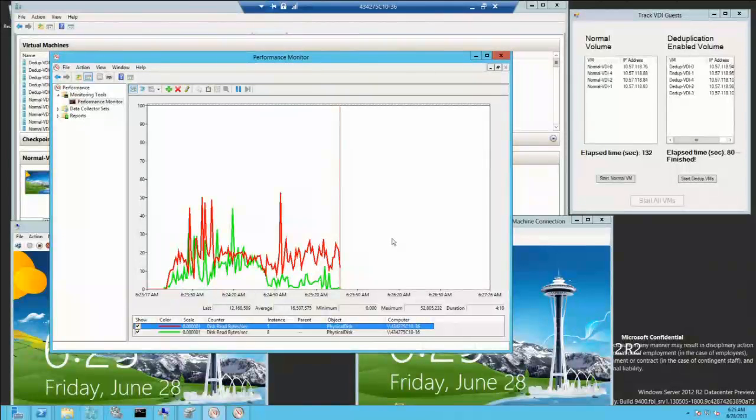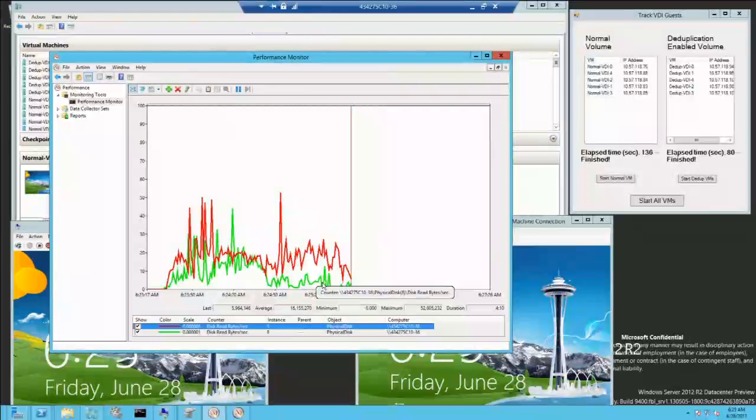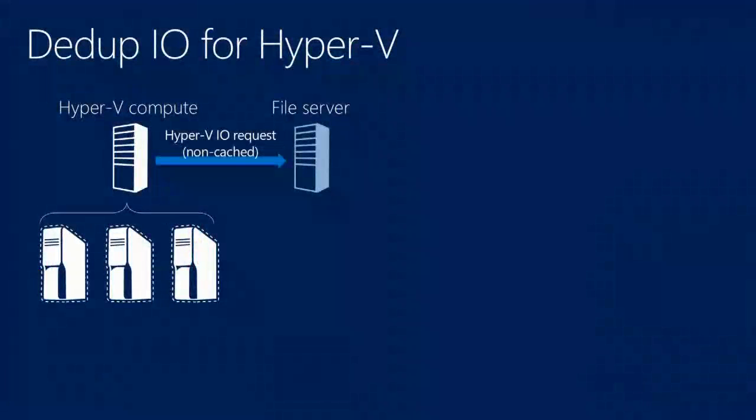So on the perf counter, you will see the dedupe is done. The average I/Os that we actually read from the disk are substantially lower than we would read from the normal volume. So not only is dedupe not in the way of booting up these VMs, we are actually doing better because of the system cache serving up these reads. So you're able to scale much better with dedupe. Not only do you save space, you actually save time as well. Not bad. What do you think?